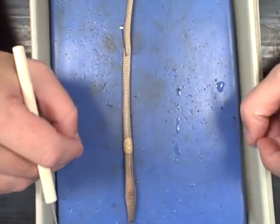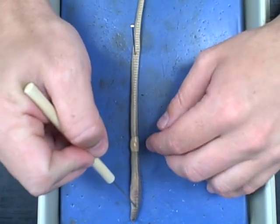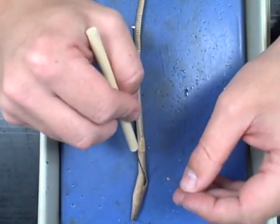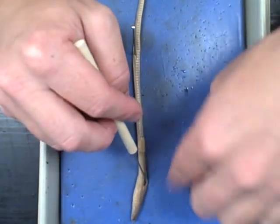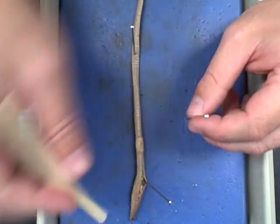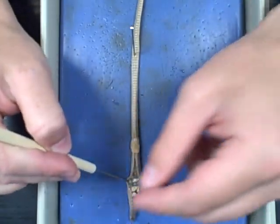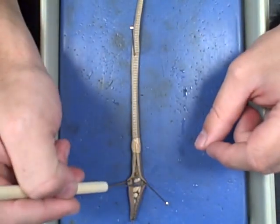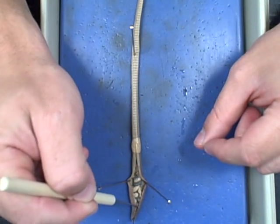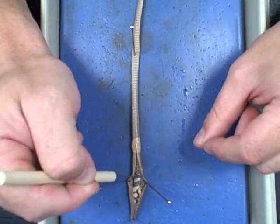As you do this, you want to keep all of your tools either on the tray or on a paper tile to the side. You can now begin putting in the rest of the dissection pins by taking your dissecting probe, opening up a part of the worm by getting in there and sticking the probe in like so, then doing it to the opposite side. The sides of these walls will be connected, so it will be kind of tough. You can then take your dissecting probe and gently go back and forth along the side to separate the wall, making it a lot easier to put in your pins.